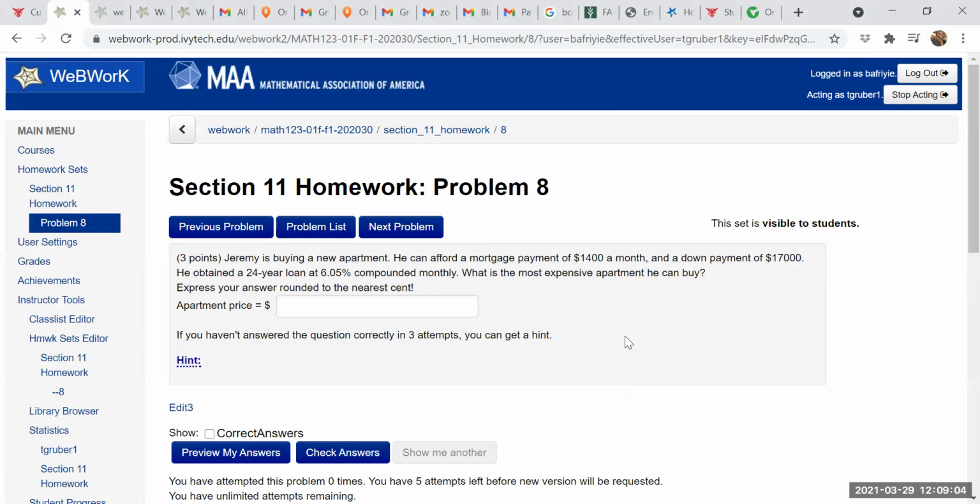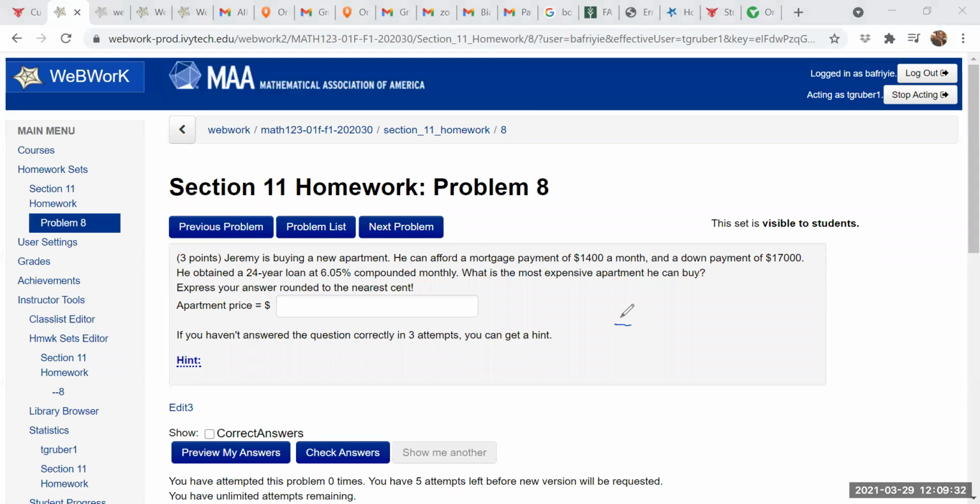This is similar to problem number 7. So this time around, you still do the PMT. You use the PV, sorry. So you do the PV to estimate how much you can afford. Now that you know that Jeremy can put down, do 1400. Is that okay? So what we're going to do here is use the PV, and let me quickly take you through that.